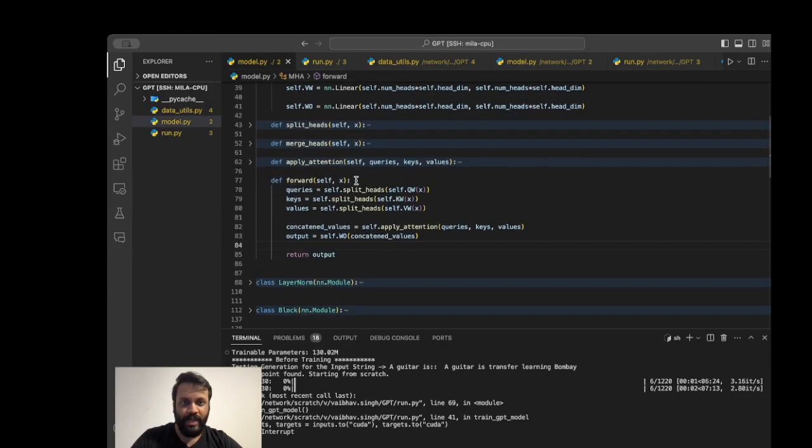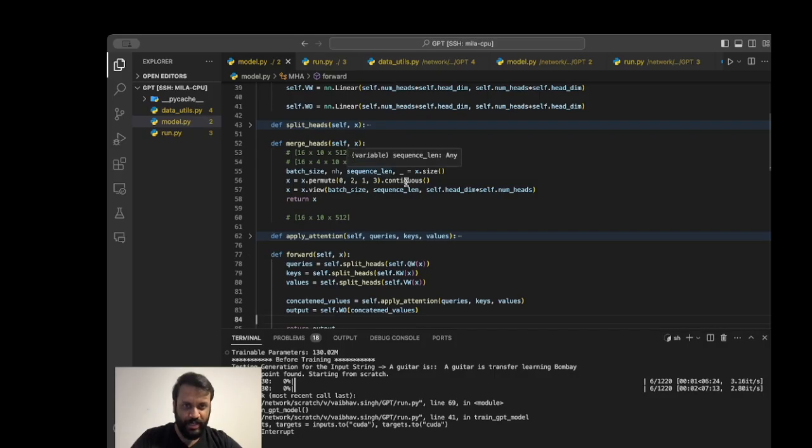And there was one mistake in the model.py file, and it was in the merge head. You remember that while I was writing the code, I wrote this nh after the sequence length. I was emphasizing that we should be careful in writing this, and I myself made a mistake. So apologies for that.